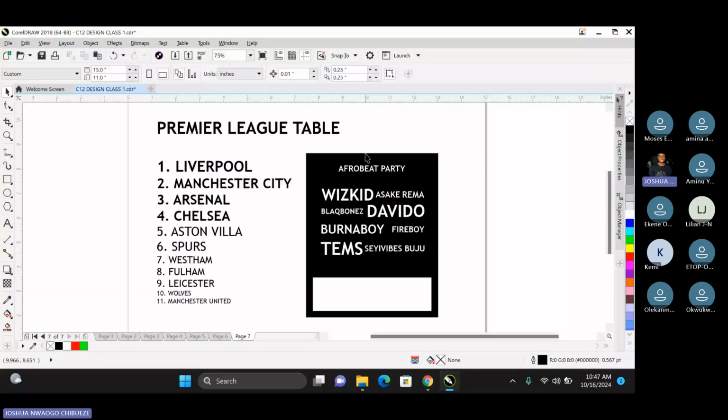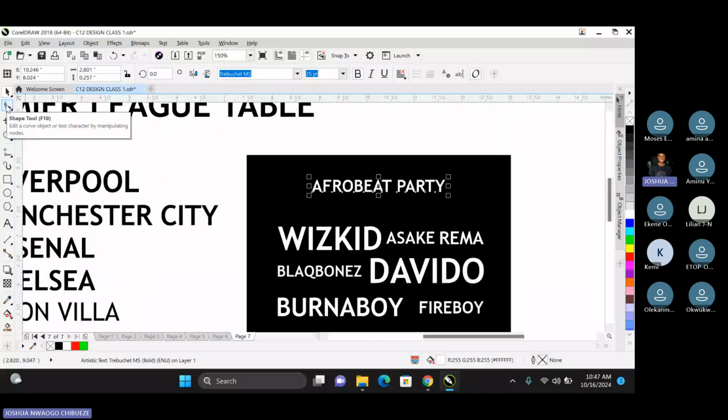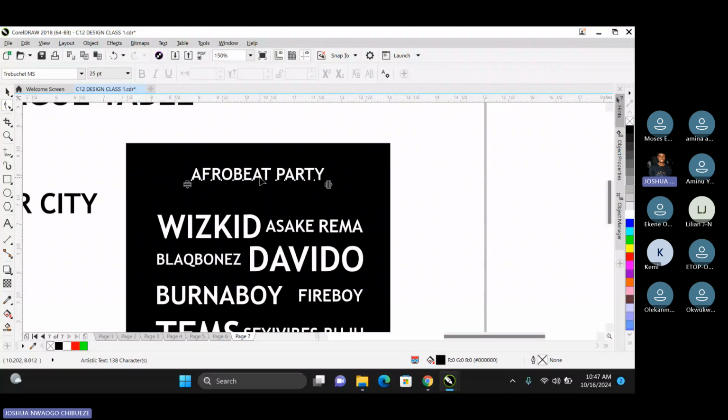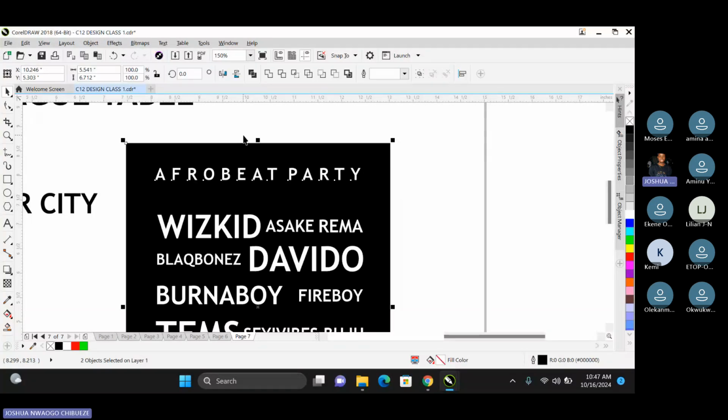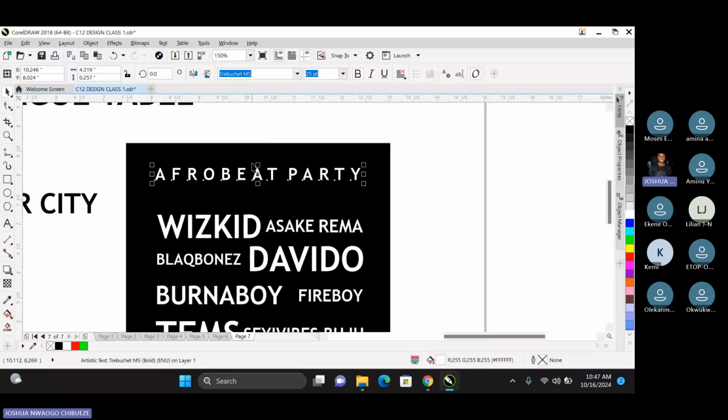The basic thing I would have done here is to just go to my shape tool. So here we have a shape tool and drag this. If you click on your shape tool and click on any text, you will see a space, something like this. See it down here. Why we didn't see it here is because this text is grouped. So if I click this here and I drag like this, you realize that the text remains the same way, but there is space in between. You see that. So most times this will not be like this.